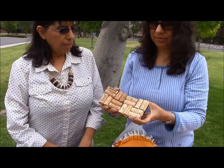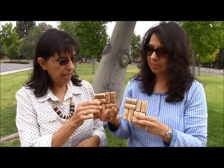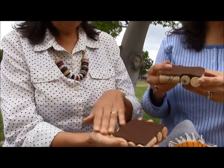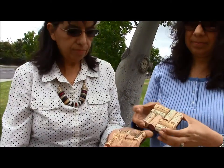Okay, great. So, what about these coasters? I really like these. These are so cute. If you have someone who's a wine lover, save the corks. It's just 8 corks. They are glued together with E6000. I put a piece of felt on the back, and there you go. Quick, easy, 5-minute project. Yeah, I like that. Those are nice.